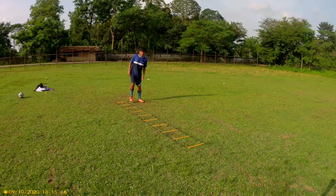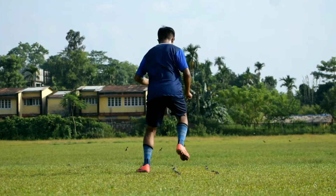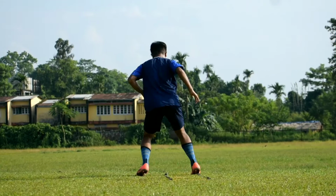Next exercise is the single leg in and out. So we are going in and out of each square once again. One leg is working at a time, but the opposite leg is just getting into a nice rhythm on the outside, light on the feet, rapid movement. So we go up with 1 foot, return back with the opposite foot, just placing that foot in each square of the ladder as quickly as possible again. As you can see, heels are only touching the ground, staying light on the toes.